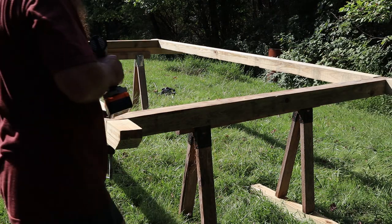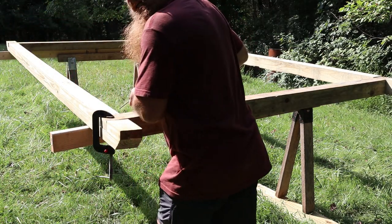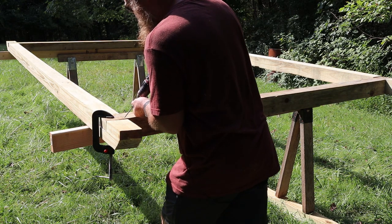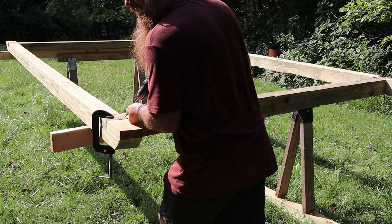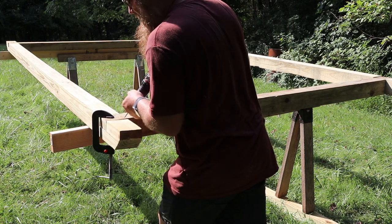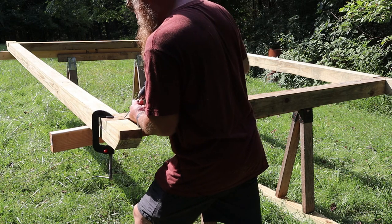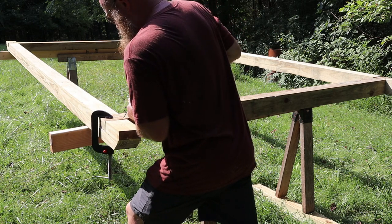Put one screw in it to hold it, then let the clamp off, put the other one in. And I'm not sure if you noticed, but I was putting these in at an angle because they're 3.5, which is the same thickness as these. So if you place the head under the wood, they would stick out the other side. But if you put them in at an angle, they don't.